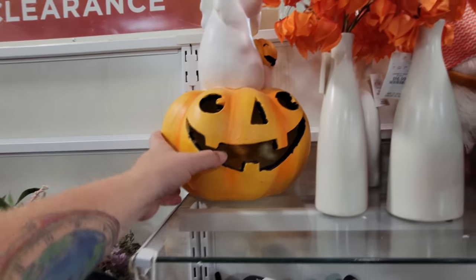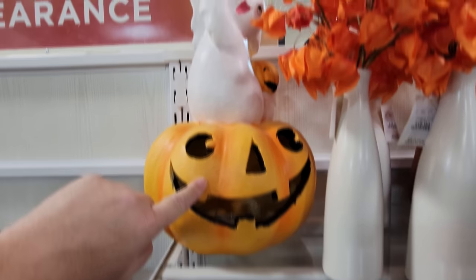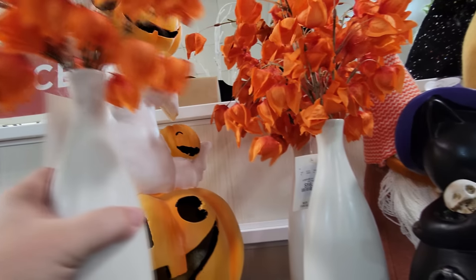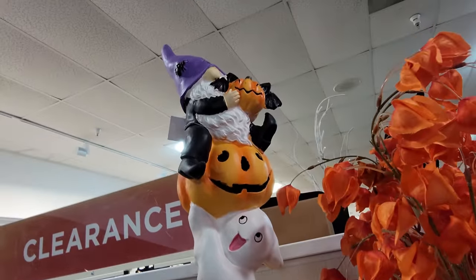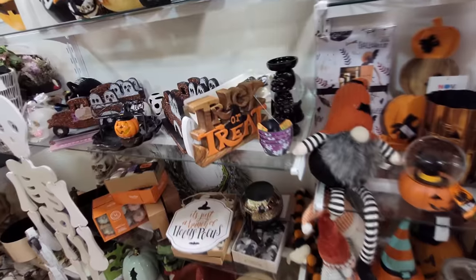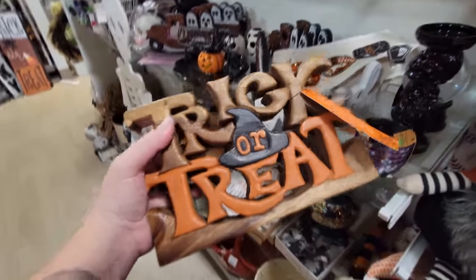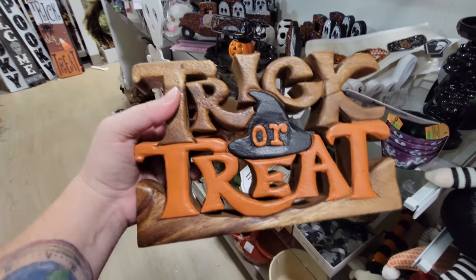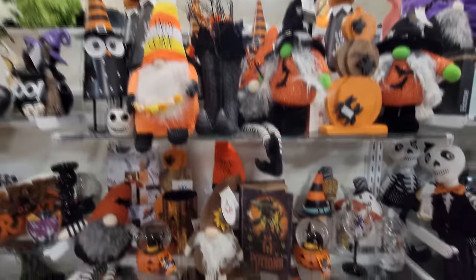And I almost missed this little boo fellow over here — it's a cat in a bubbling cauldron. Even the cat is happy to be bubbling in the hot witch's cauldron. I wonder if it includes dead man's toes. Here's another huge stack of happy goblins — oh my gosh, that's heavy, that's ceramic. Giant pumpkin. Ghost friend with a little pumpkin friend back there. And then we've got another pumpkin and a gnome up there with another happy pumpkin. And now this is cool — it's like a solid wood carved trick-or-treat sign. That is pretty awesome right there — $17 for that. I love that.